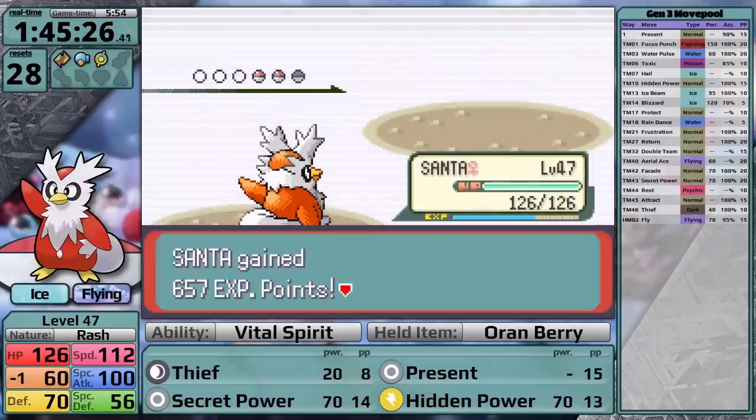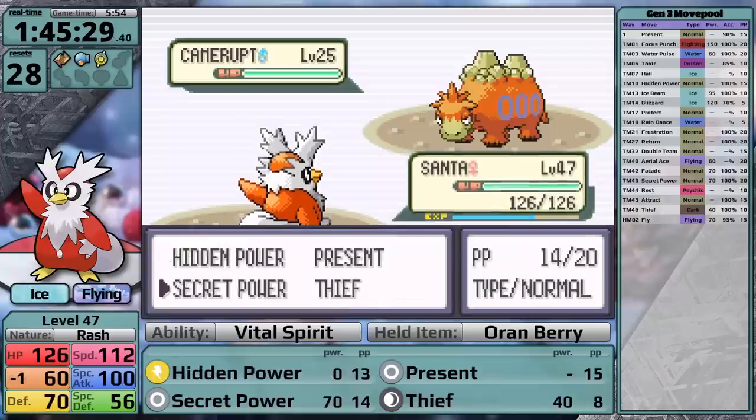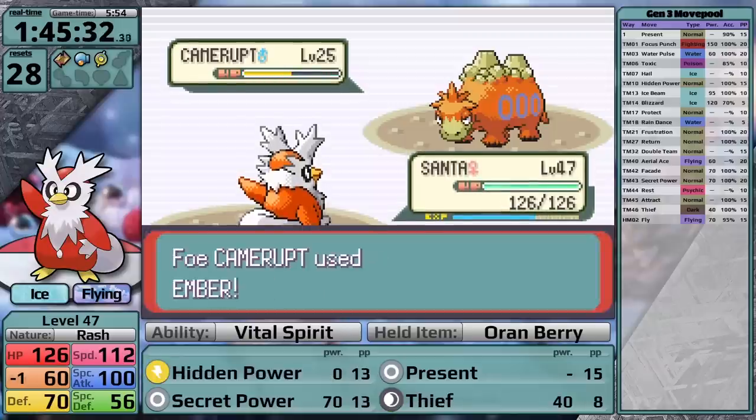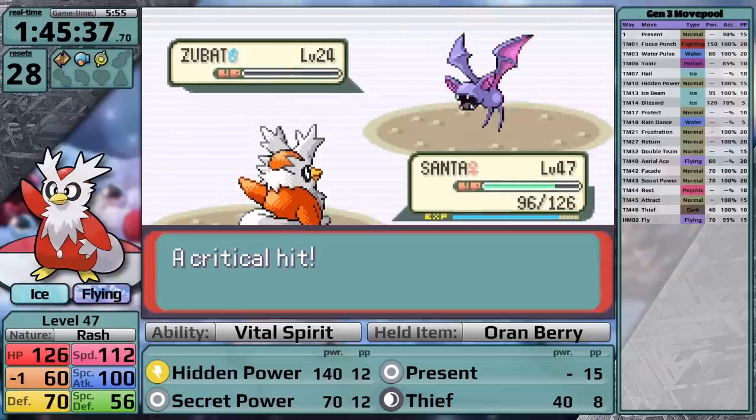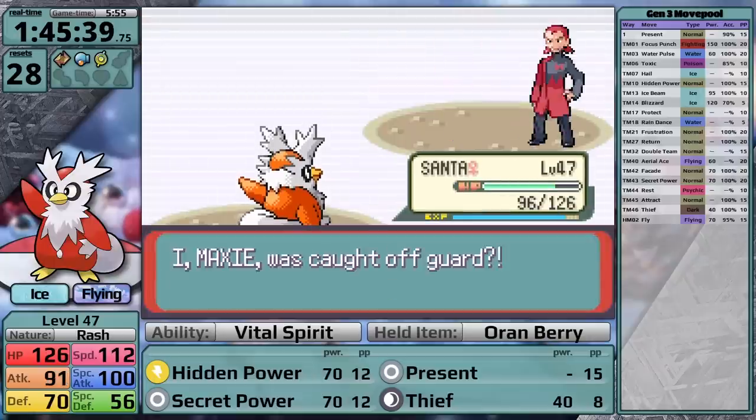I knock the Mightyena out in one hit, next is Camerupt, it's a ground type so I'm gonna have to use Secret Power here. It only takes two turns to knock it out and all that's left is Zubat. Hidden Power zaps it out of the skies, and with that I have made it to Flannery.